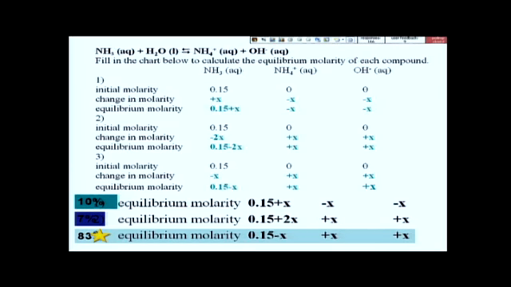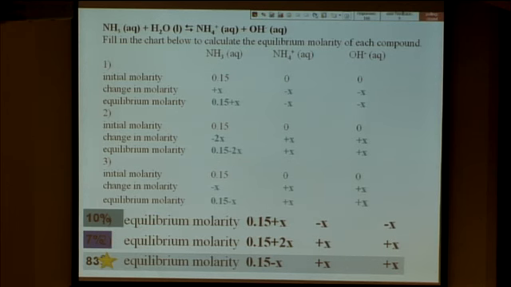So you're going to be losing some of the weak base, which is going to ionize. And so then you'll be forming the conjugate acid, plus x, and you're going to be forming hydroxide ions, plus x. The one with the minus sign is important. Sometimes there will be 2's involved, and that depends on the stoichiometry of the reaction.